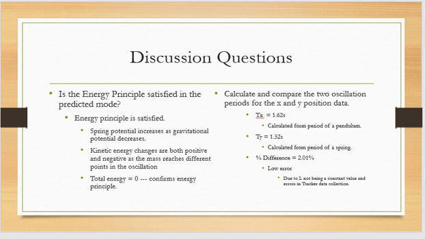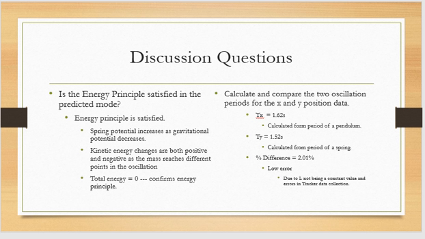In conclusion, I will address some discussion questions. I will start with the energy principle. In this lab, my Python code does satisfy the energy principle, and that energy is conserved because, as seen in the graph on the last slide, the total change in energy remains constant at 0 during the entire motion. Furthermore, both the spring and gravitational potential energy nearly balance each other out because as one increases, the other decreases. The kinetic energy also comes into play, as it is both positive and negative as it reaches different positions in the oscillation.